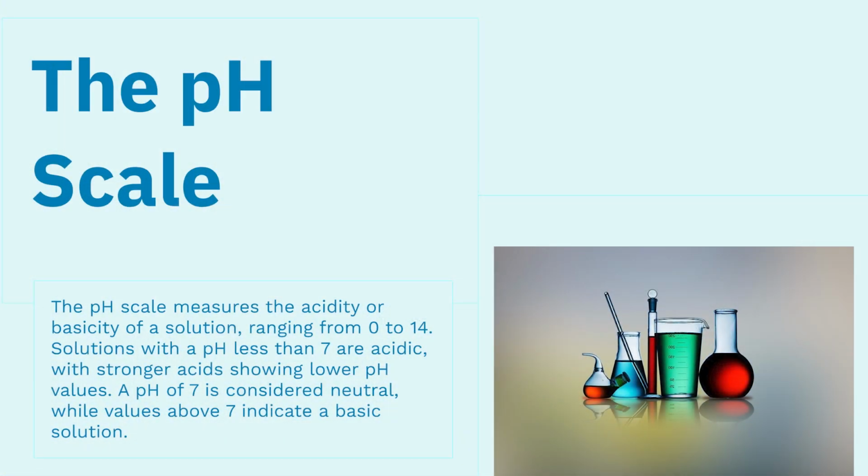Let's wrap up today's lesson by looking at the pH scale, which helps us measure how acidic or basic a solution is. The scale ranges from 0 to 14. Acids have a pH less than 7, and the lower the pH, the stronger the acid. A pH of 1 is super acidic, while 7 is neutral. You can check the pH of a liquid you have at home, like lemon juice or vinegar. Use some pH paper and comment below your results.